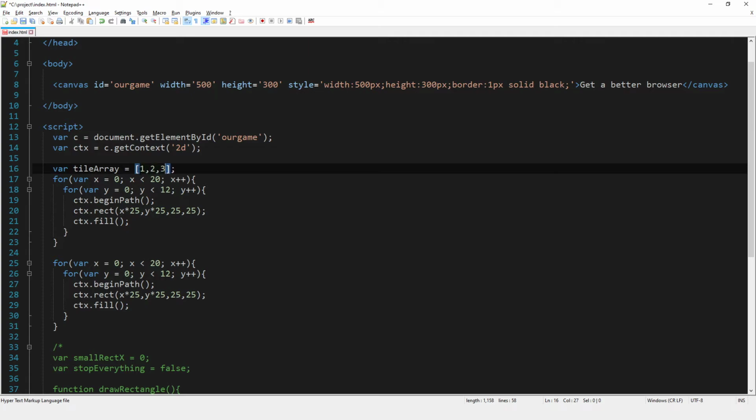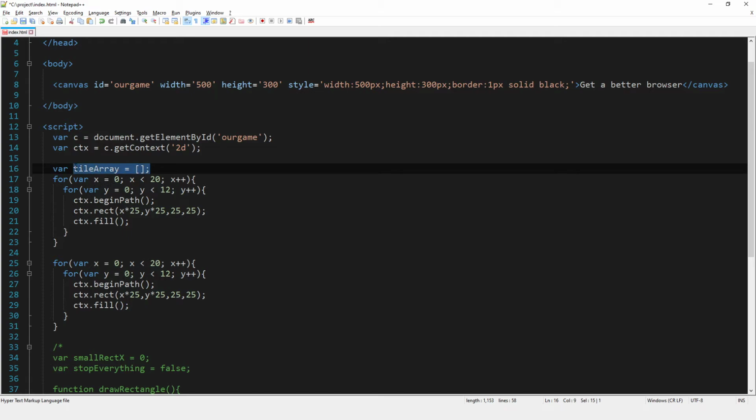So I can put 1, 2, and 3, and that's an array of length 3. The second element in the array is 2, the first element in the array is 1, and the last element in the array is 3. But I don't actually want to put anything in the array yet, because I'm going to let this loop put stuff into the array. All this loop's going to do is create the blank array. We don't actually want anything in the array, we just want to create a blank array.